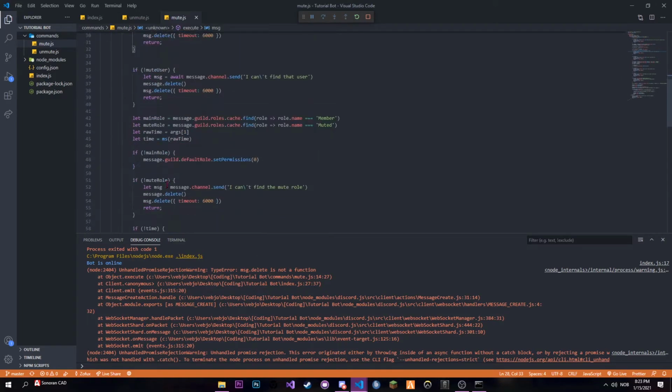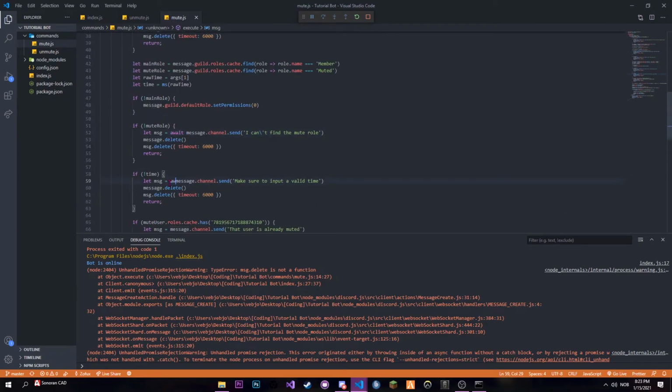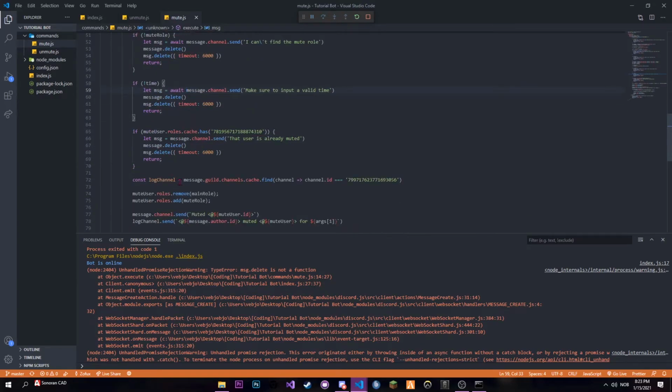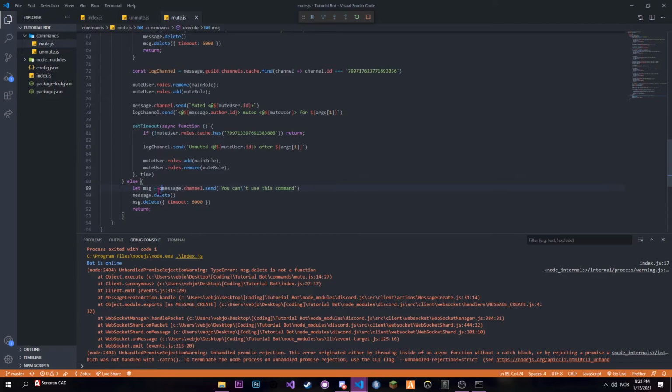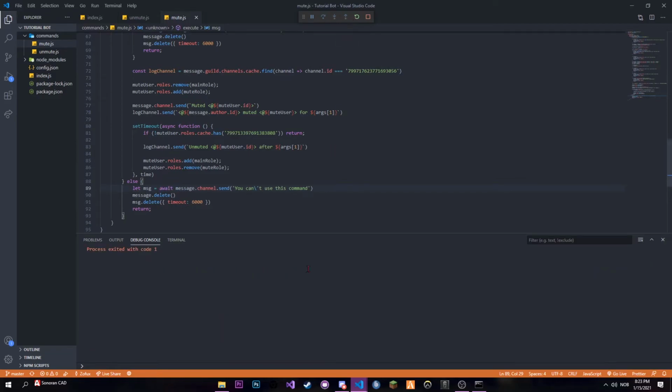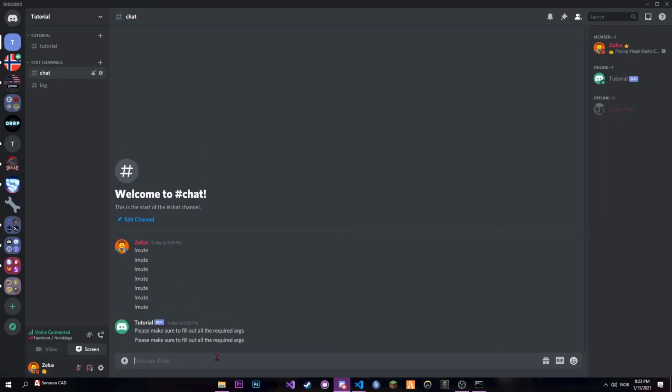But that's a simple fix. Await. Await. And await. So if we now try to mute, it wants to delete, then we wait some time and it surely enough deletes.